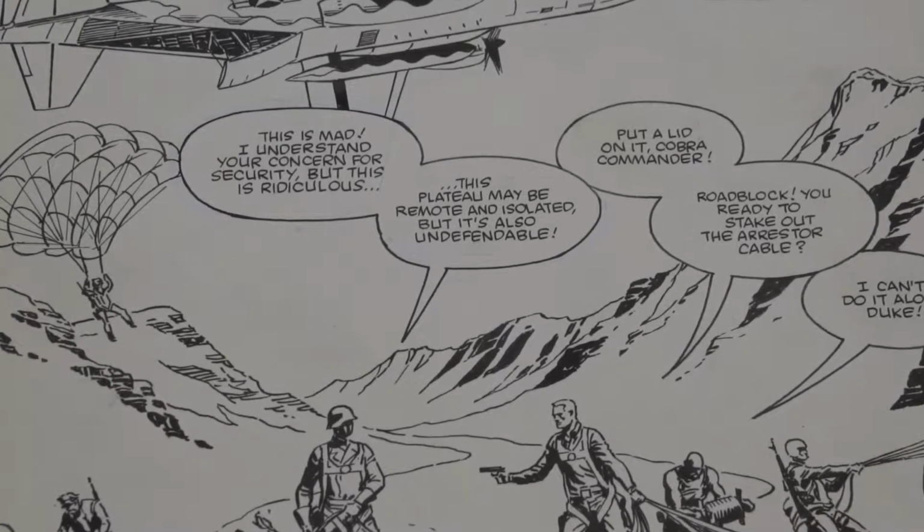So in some cases, you won't find word balloons on a page, and it's just sort of, I'm going to say, luck of the draw, but for each issue it was slightly different on how they actually produced these things. Yeah.